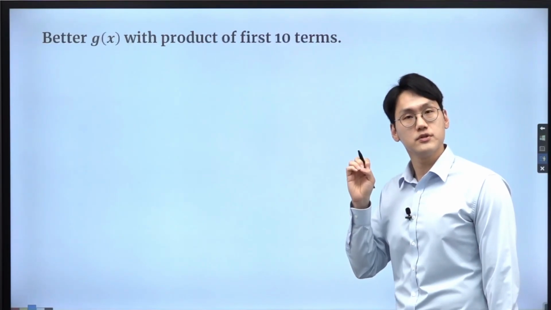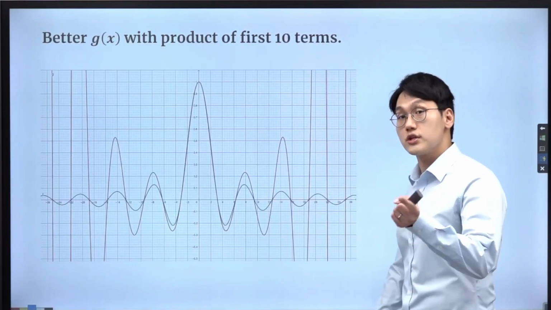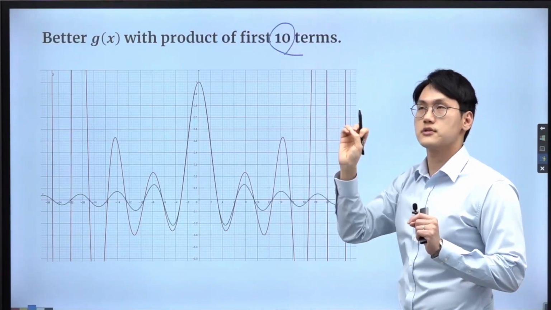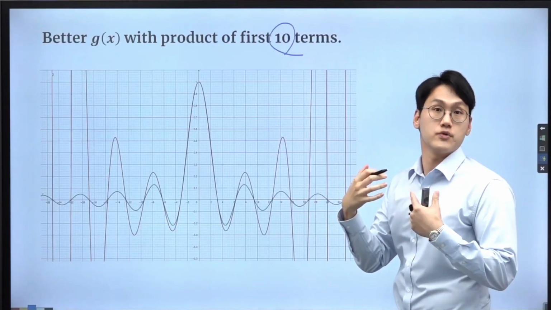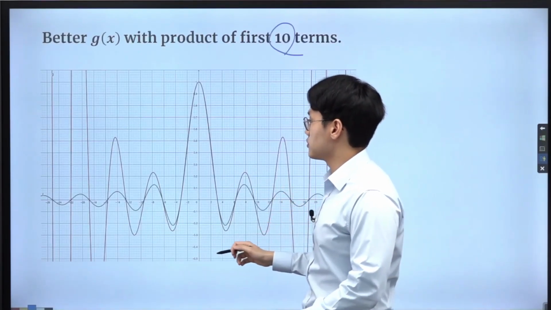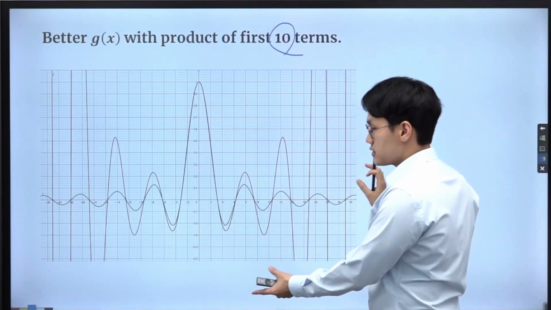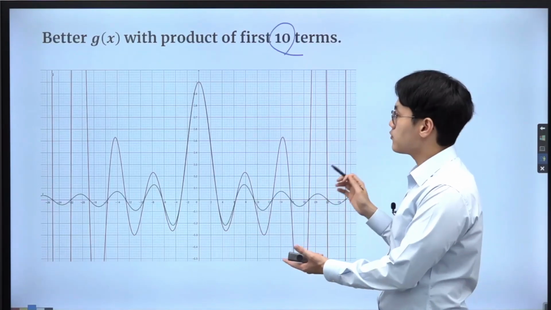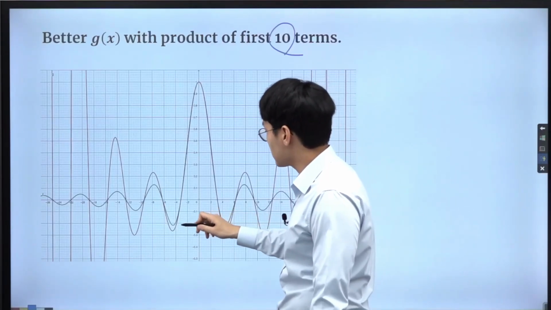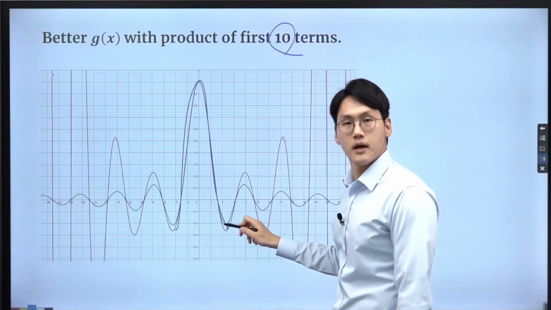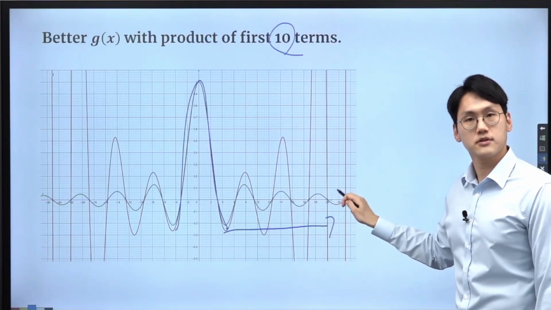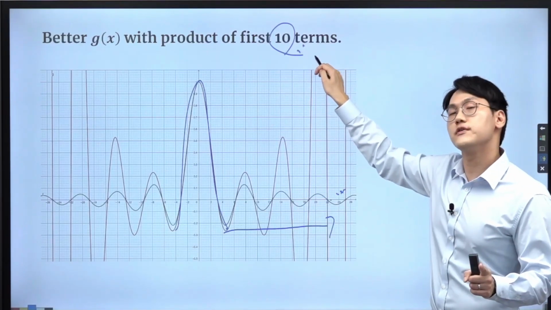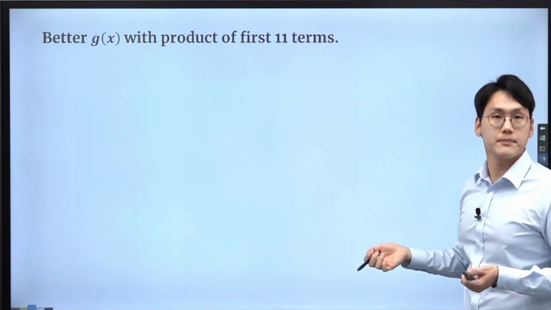Let's see if this really makes it better by the graph, which you can use on paper 3 with the calculator. If I give you 10 terms with that constant term 1 over n pi squared, which is going to reduce the size of it, it's very close to sine x over x. The green one is sine x over x, and the red one is the polynomial. As you can see, when x gets a very small value, it's identical. But as x gets bigger, it deviates eventually because we didn't have enough terms, you see? I'm sure if you put 100 or 200, it's going to get better, right?